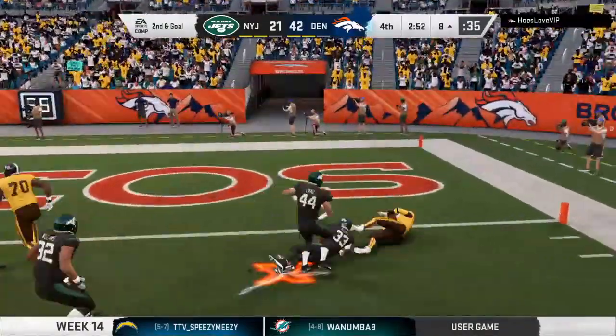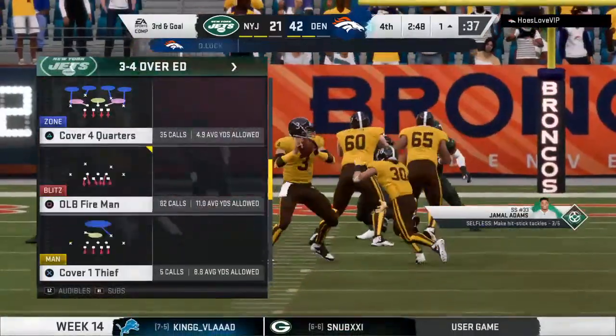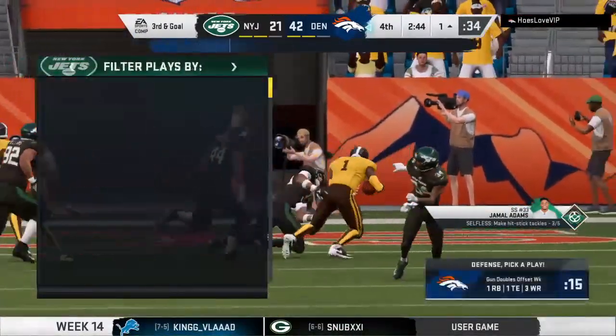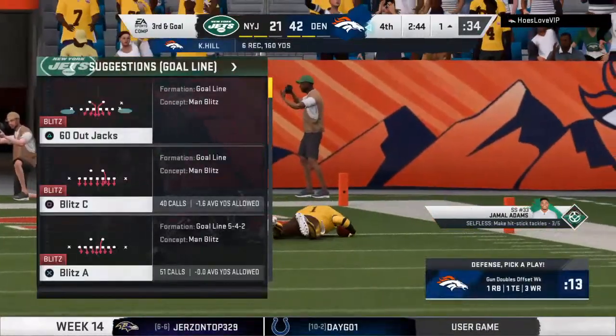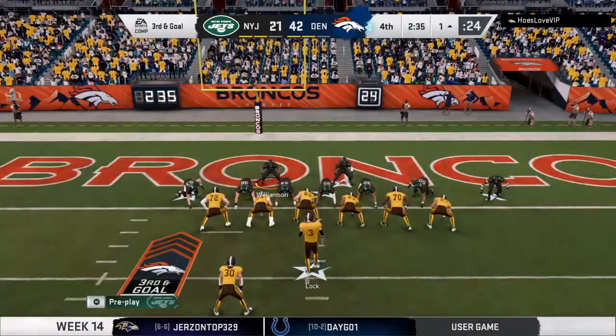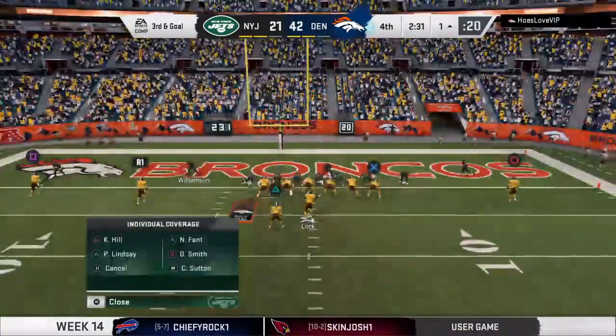They'll swing this complete out to Hill. And he'll be brought down right on the edge of the goal line at about the 1-yard line. A touchdown-saving tackle there. Now it's 3rd and goal. The Broncos on 3rd down. 2 for 5 to this point. They're looking at a 3rd and goal here.